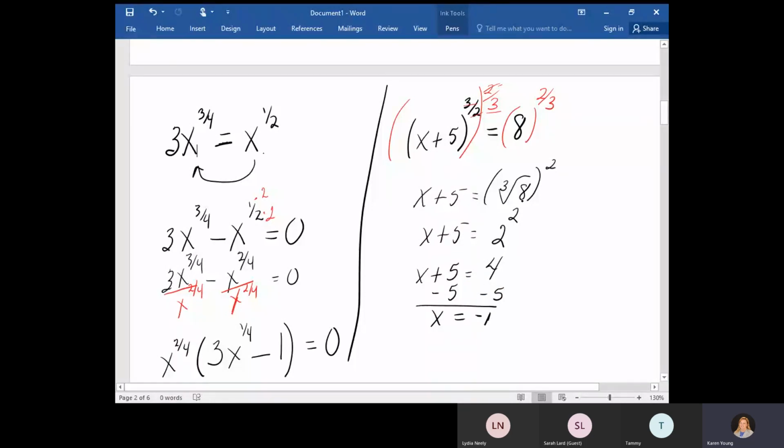Before, you square rooted the 8 and got your 4 or 2. I cube rooted the 8 because the 3 was on the bottom. 3 is my index. So I'm taking what goes into 8 3 times. I have 3 2s, so it's 2 to the 3rd. So the cube root of 8 gives me 2. And then since my top number was 2, I'm going to raise that 2 to the second power. That gives me 2 squared, which is 4. Okay.